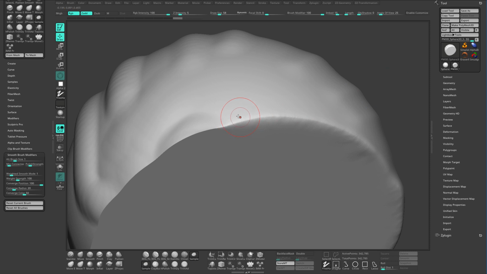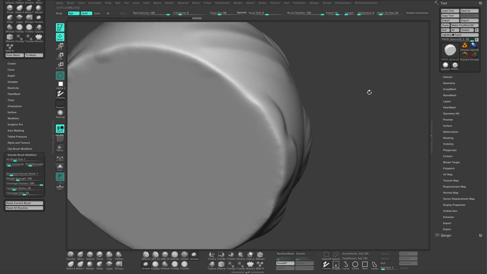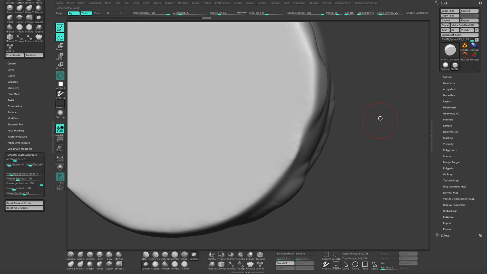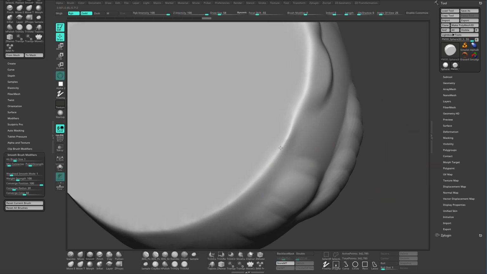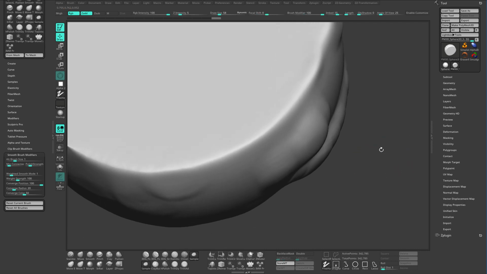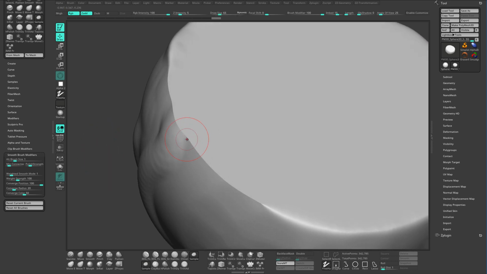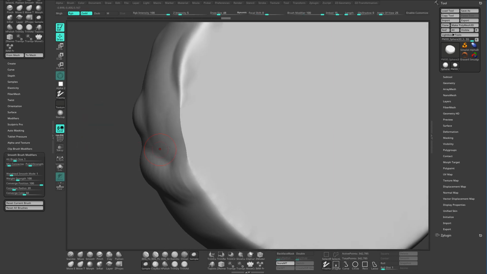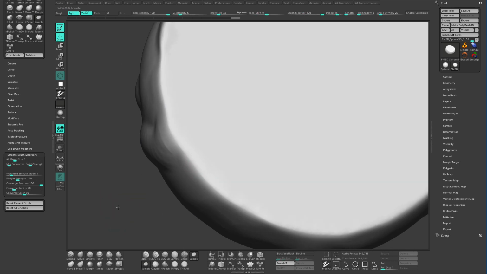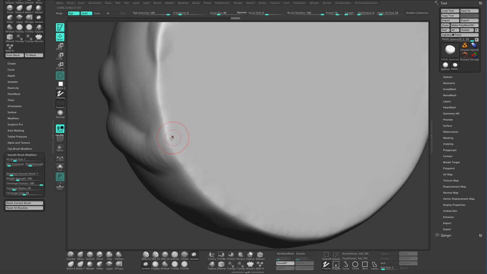So you Shift-click on your keyboard to enter the smooth mode. And then you apply the stroke, and while you do that, you let Shift go. So Shift-click, then I let Shift go, and the Smooth brush enters a different smoothing algorithm and creates slightly better results. So that always works great whenever you try to smooth out surfaces that consist of a lot of triangles. Let me show you how this works on this edge here. I first apply the brush in the standard mode. It's not that bad here, but you can still see some small bumps. And then I repeat the process by pressing the Shift key and letting Shift go, and the bumps disappear.